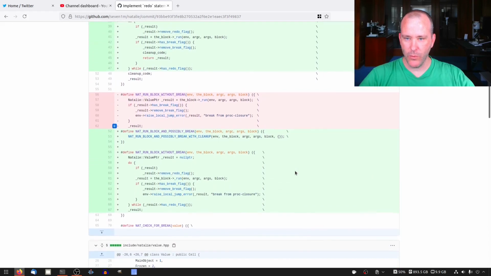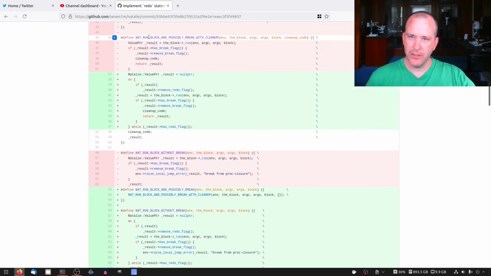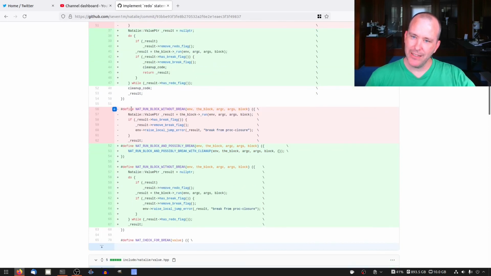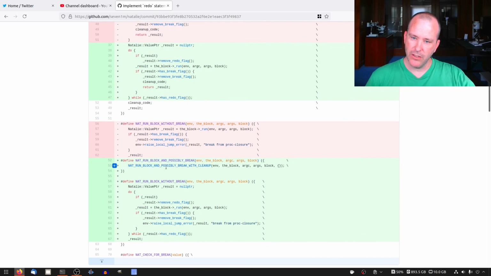The only thing I wasn't too thrilled about was this run block without break. This is very similar to this other one, nat run block and possibly break with cleanup. But I feel like we made good forward progress. We did eliminate some duplication with these two. And now I just have this one calls this other macro.